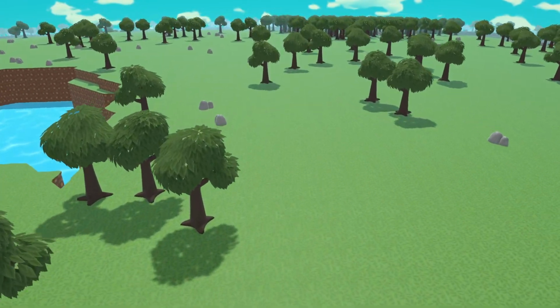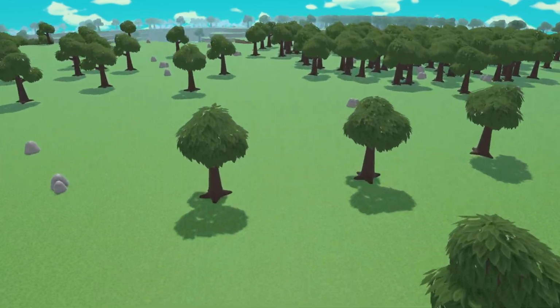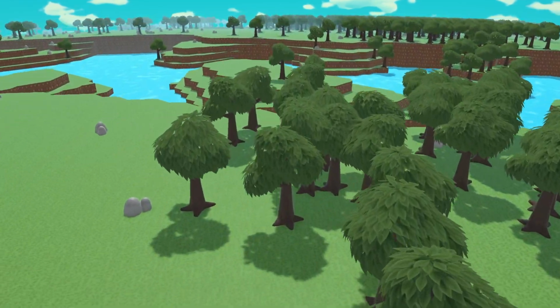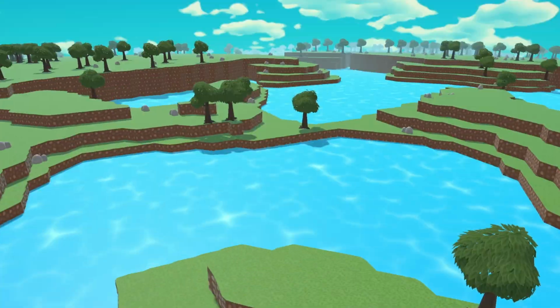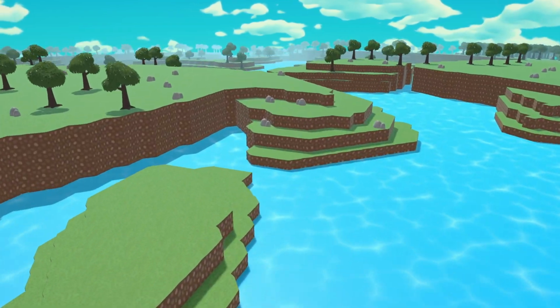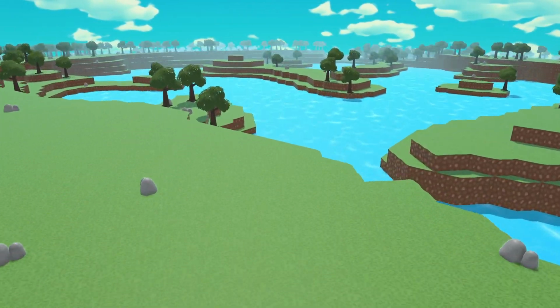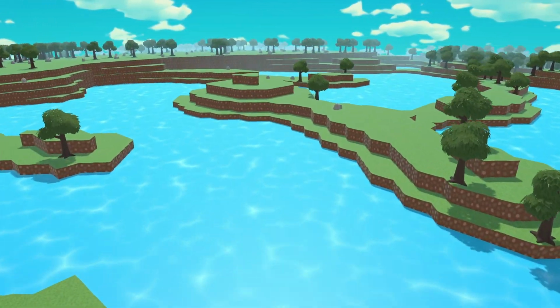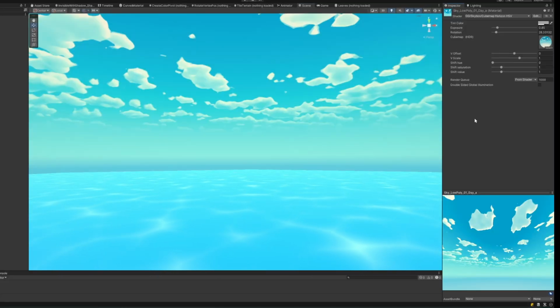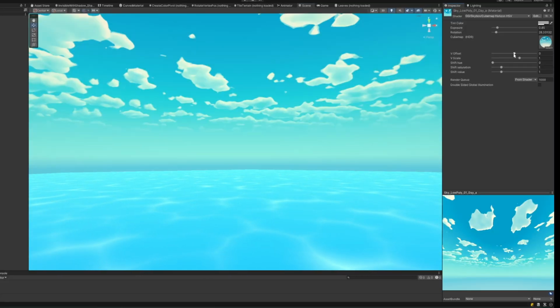I also decided to replace the boring Unity skybox with something much prettier. This skybox is just something I found on the Unity asset store. I would have liked to make my own procedural implementation, but as I didn't have much time left on this project, this would do, and I think it really fits in. But adjustments had to be made to make sure that the skybox would fit into this world.